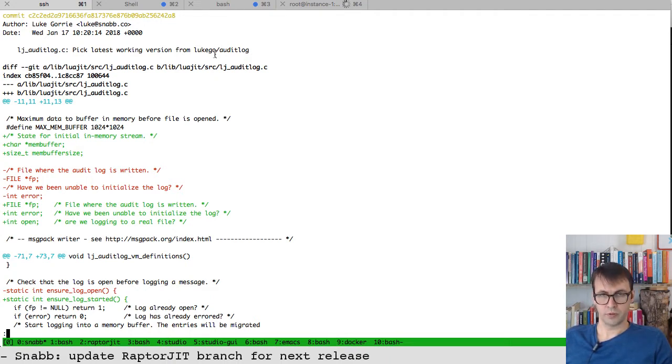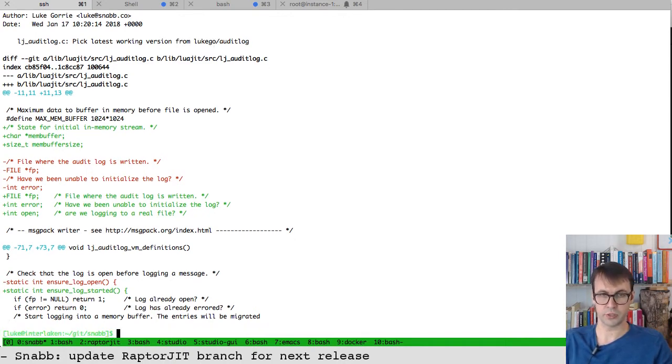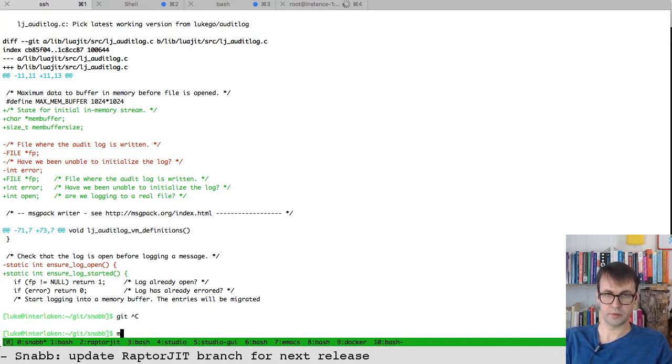Yeah, so there was a problem with the audit log feature with the version that I have on this branch. So it's a little bit tricky actually. So the audit log has not landed upstream in RaptorJIT yet, and I guess I should land that. In a perfect world, I would land that on RaptorJIT master right now, and then merge RaptorJIT master into Snabb. But I'm going to do it the other way around. I'm going to get all the changes that I want on this Snabb branch to run the version of RaptorJIT that I want, and then I'm going to worry about making sure that all of those are upstream also on the RaptorJIT master branch. So for right now, I'm going to see if I can reproduce that problem on the code that we have now.